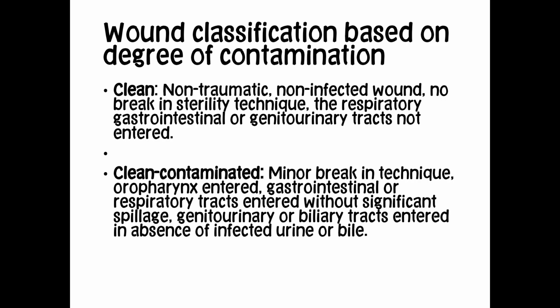On the other hand, a clean contaminated wound is where there is a minor break in the technique of sterility, and there is maybe a breach into the oropharynx, GIT, or respiratory tracts, but there is no significant spillage. Genitourinary system and bile tracts are entered in absence of infected urine or bile. That is a clean contaminated wound. An example could be appendectomy, where you're managing appendicitis.